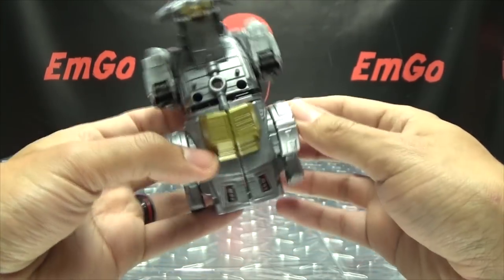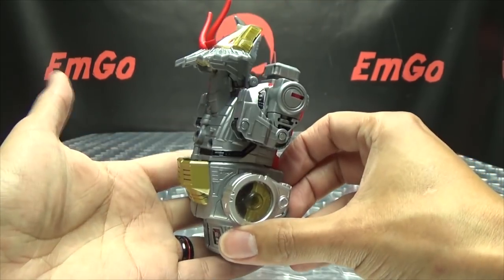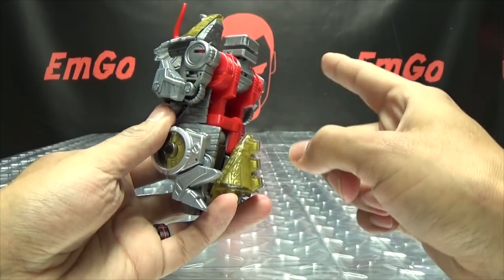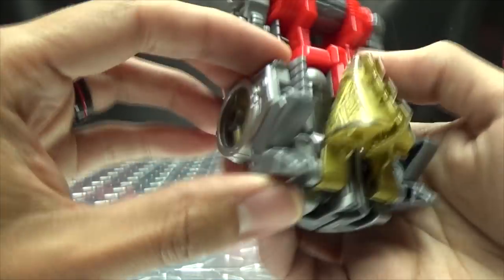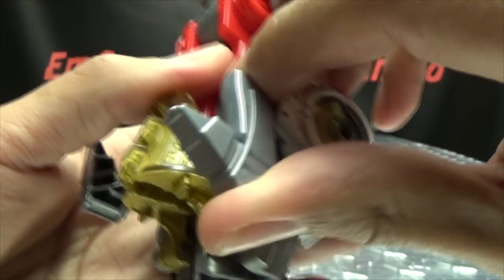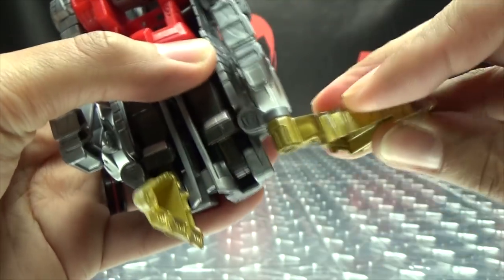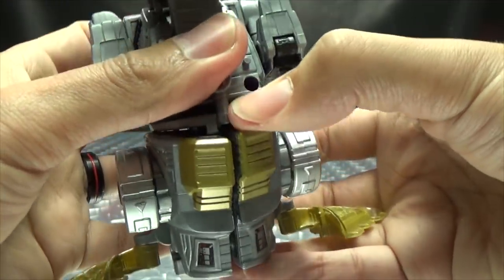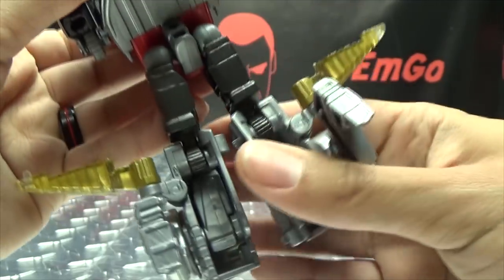That's pretty much it. Again, the feet are going to come with Grimlock. But yeah, there's the leg mode. Woo! Moving on to arm mode, you're going to take the legs here, just straighten them out, because we're going to need this room right here to bring the tail down, and then swing it out, like so. Once you do that, we can now take the legs and just extend them downward, like that.